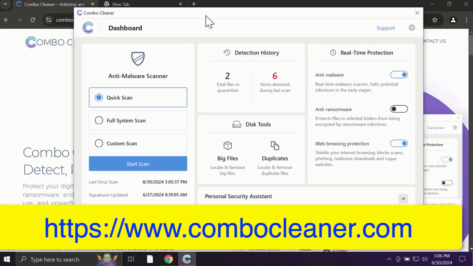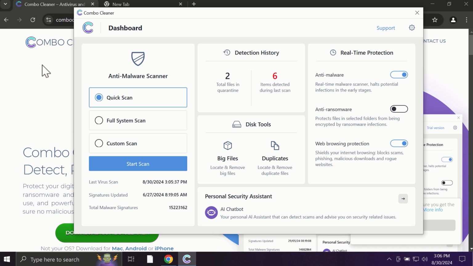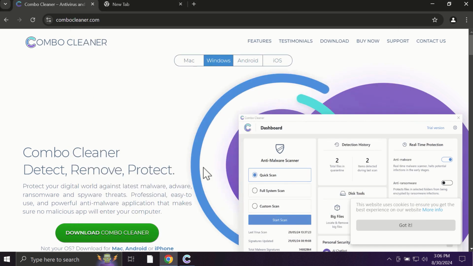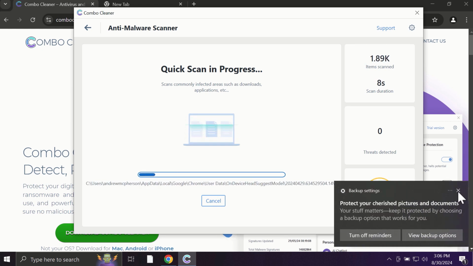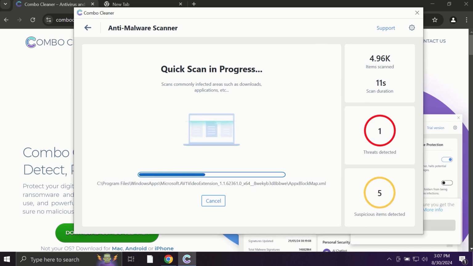After you start Combo Cleaner, the application will most likely first of all update its anti-malware database, which is truly essential for proper detection and removal of all possible threats that could be on your computer. Pay attention to the fact that Combo Cleaner is available for all popular operating systems: Mac, Windows, Android, and iOS. After you click on the Start Scan button, the antivirus database will be updated first of all, and then the scanning will begin. The scanning duration depends on various factors. It may depend on how many hard drives are available. It may depend on the system parameters of your computer.